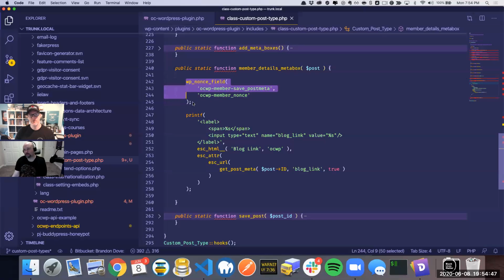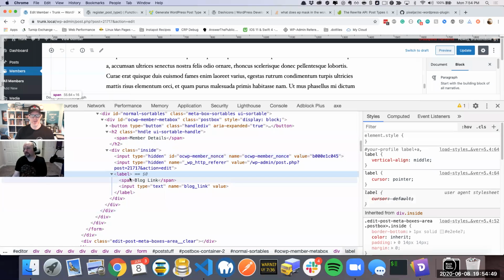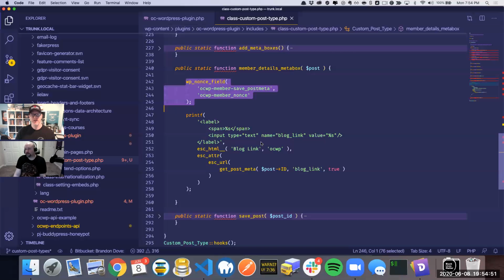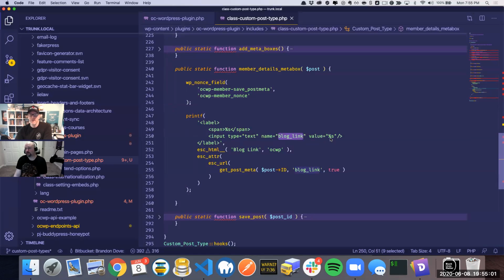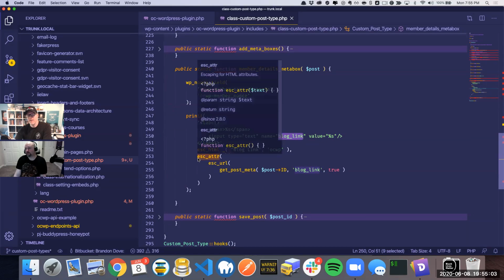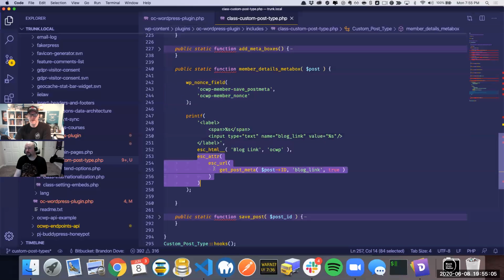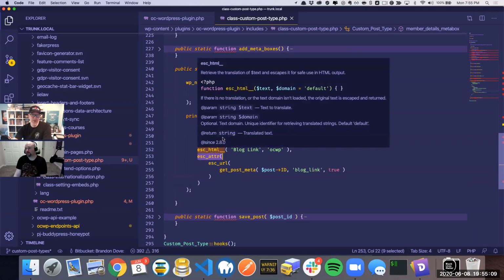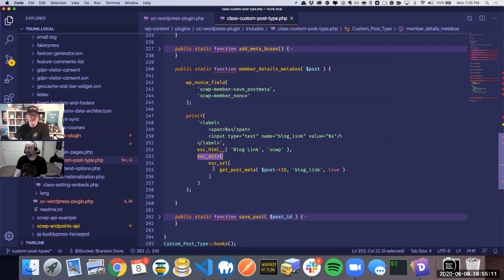So that outputs those two fields. And then below that, you'll see I have this blog link. So that is what's here. I've got this label, the span, and then the input here. The input name is blog link, and the value, right now I don't have any value because I haven't stored anything, but it's being escaped because always escape things that are going to be printed out to HTML.